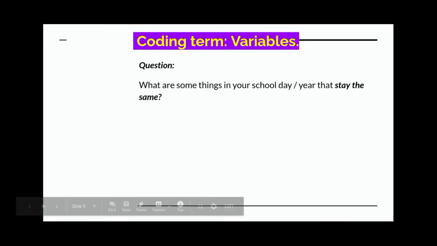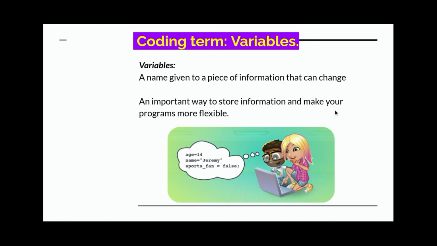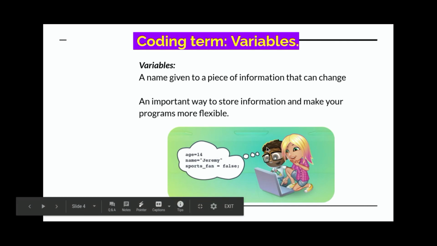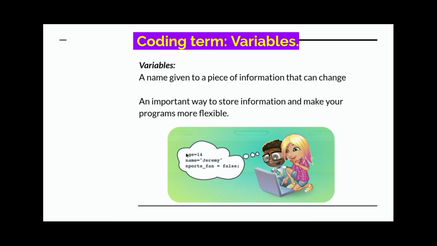Going back to this picture and thinking about the three variables that this student is talking about here, this is actually representing three of the different types of variables we just learned about. So let's think about it. Age equals 14. Which kind of variable is that out of the ones that we just went over? Is it number? Is it string? Or is it Boolean? It's not position. None of these are position, so don't worry about that. It would be number, of course. It's just a plain old number.